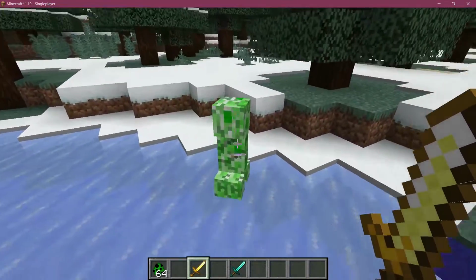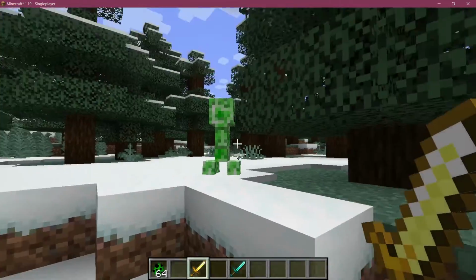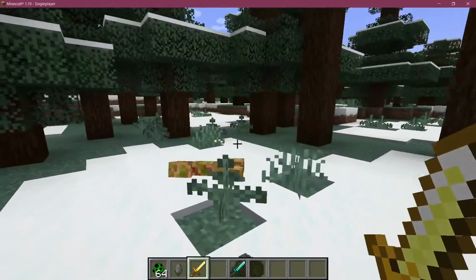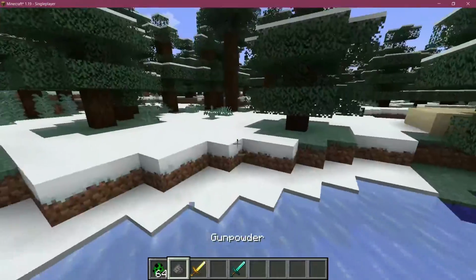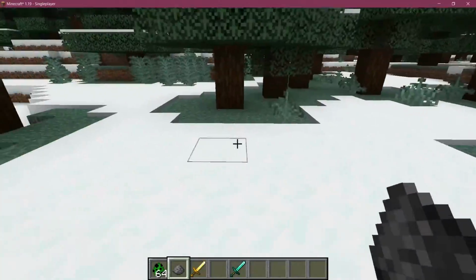Right, for whatever reason, the creeper does not work, so of course I'm using the golden sword here, and I'm trying to kill it with the golden sword, and you can see an eggplant has not been dropped, so that is definitely something, something's going wrong there. So let's take another look at that as well.